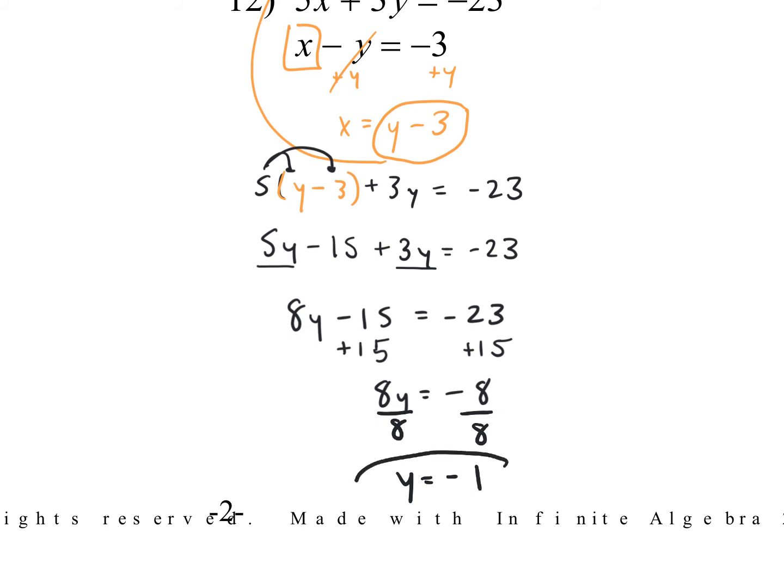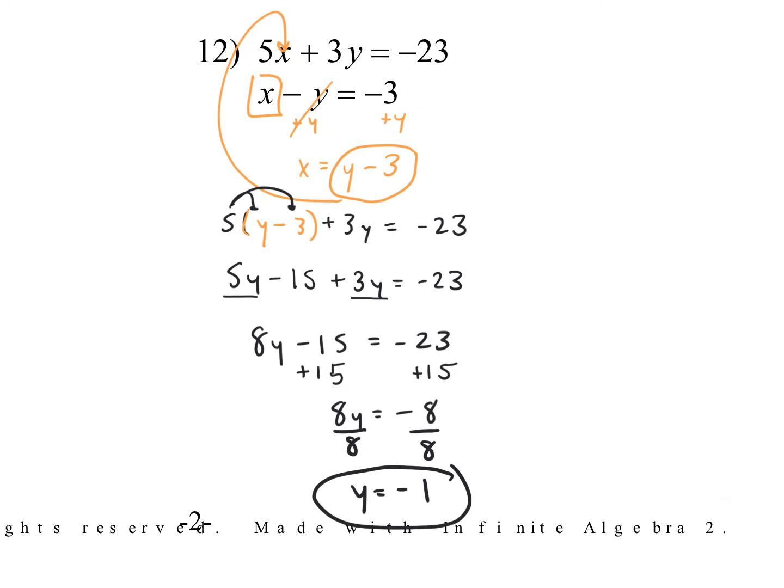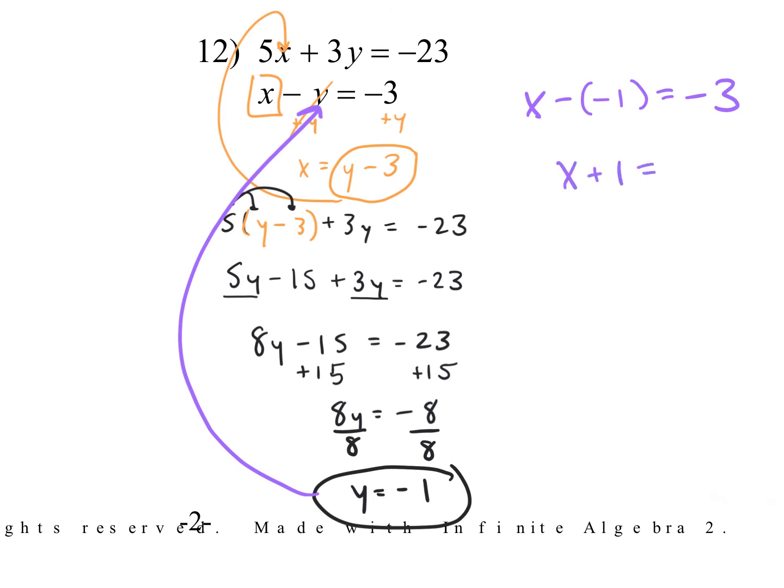Oh. So I have y is equal to negative 1. How can I find x? Plug it in for y, because y is negative 1. So I'm just going to plug it in. Do I want to plug it into the first one or the second equation? Second one, the numbers look a little bit easier. So I'm going to plug it in there. So I have x minus y, which y is negative 1, is equal to negative 3. What happens when you minus a negative? So x plus 1 is negative 3. Iggy, what should I do? X plus 1 is equal to negative 3. How do I get x all by itself?